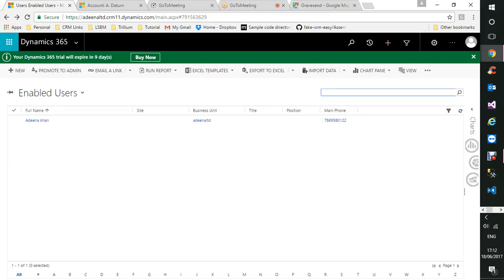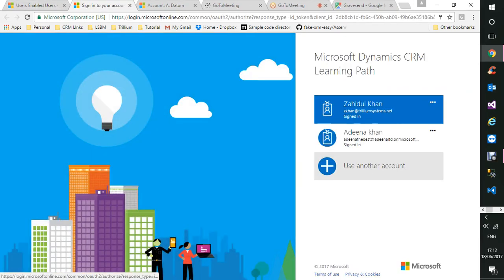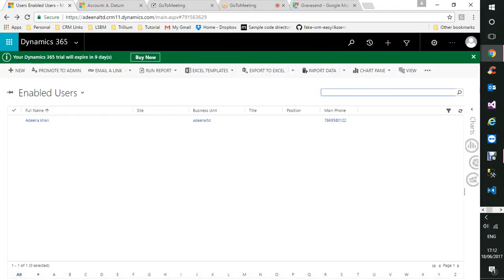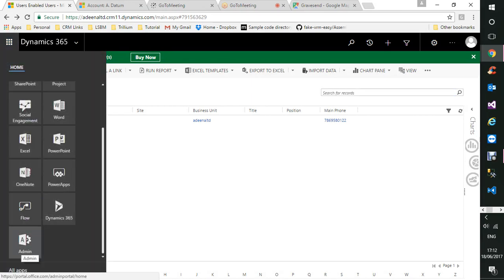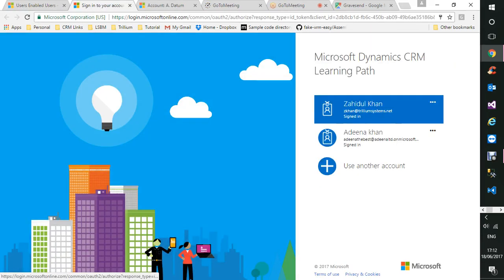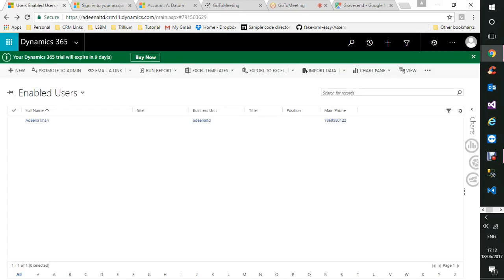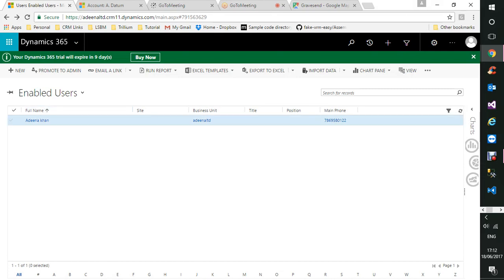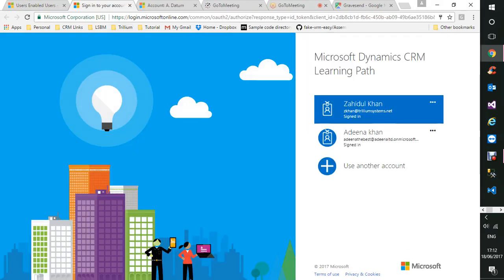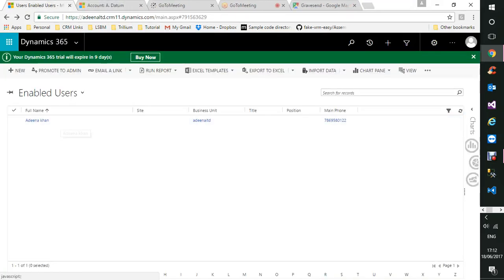Or IT support. So those people will add users in the ADFS, in Active Directory first, and then as a CRM support you will add that user from the admin here, and that's it. So you will be able to log in. You will be able to create users, and those users will be here. Your name will appear here. Now I will show you the same.